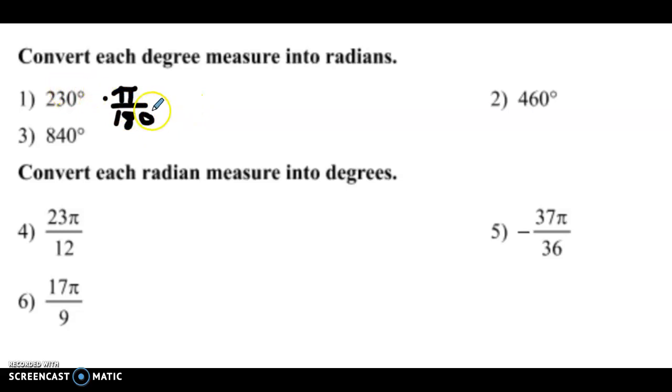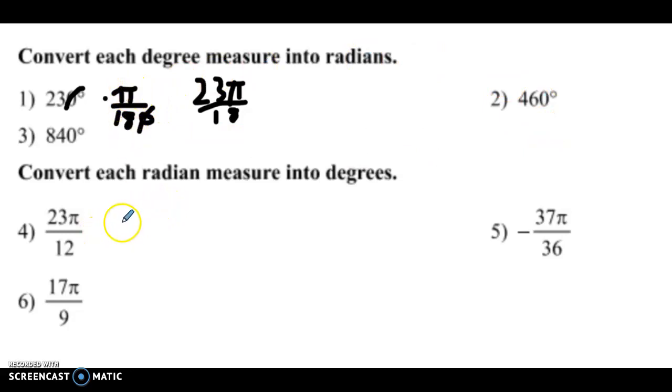Okay, so you get 230 over 80. And you could write that out, but I'm just going to go ahead and reduce. So I notice they both have a 0 that will reduce off. And so our answer is just going to be 23 pi over 18. And you could write it 23 over 18 pi, but we usually just leave it all together as one fraction. So that's how you're going to do this first section right here, multiply by pi over 180.